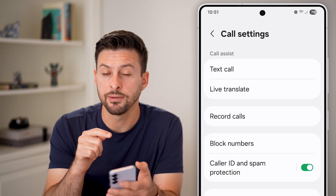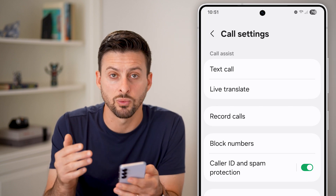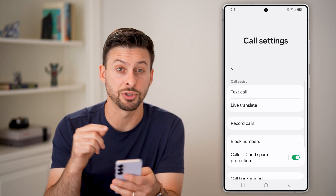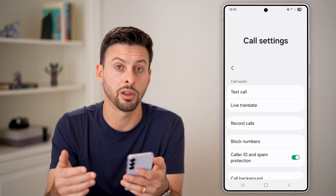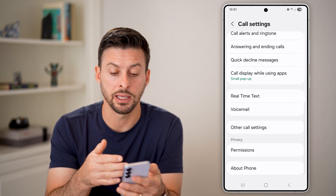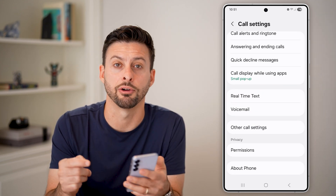Within here, you're looking for the call section that has Wi-Fi calling to turn on. Look through this list — if you see the option for Call and then Wi-Fi Calling, you can turn it on. However, if you don't see it, it's not an option for your specific carrier.